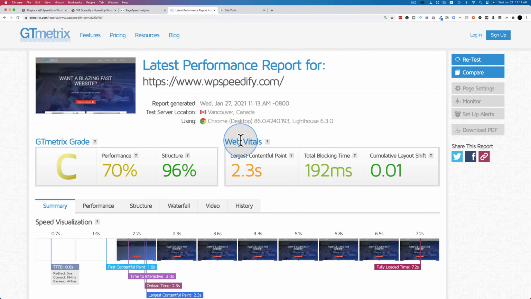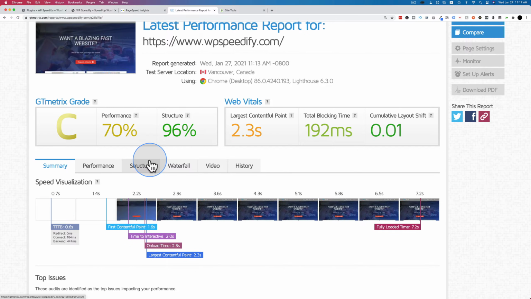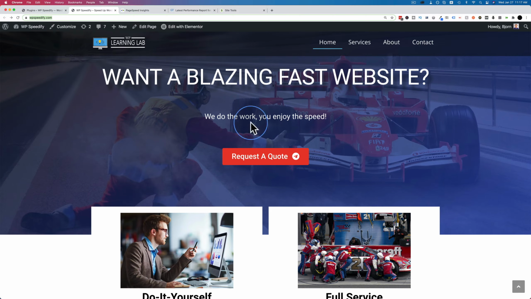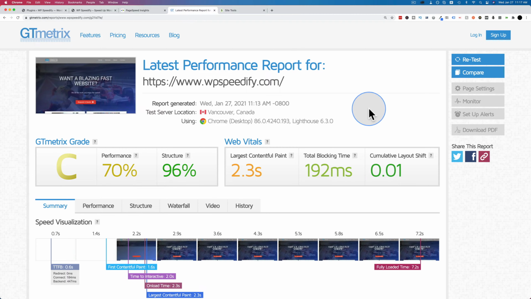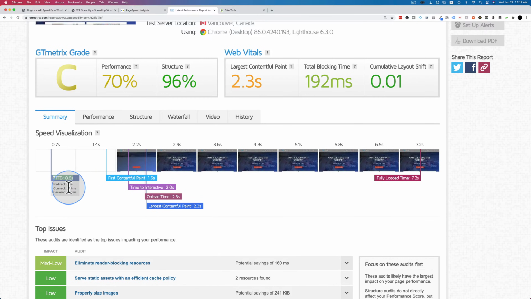I ran this in GTmetrix, and the scores aren't that great. GTmetrix has been changed over the past little while to more closely match what Google's producing over on PageSpeed Insights here. And the largest contentful paint is 2.3 seconds. And again, that's not fast enough. So this site is hosted on SiteGround. Just being there gives it a bit of a speed boost over other hosting accounts, because the time to first byte right here is 0.6 seconds. We'd normally want to have that at 0.2 seconds or better, but 0.6 is still pretty good, and it might be better than your current hosting account.